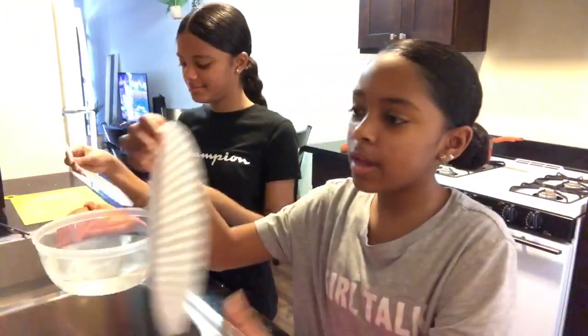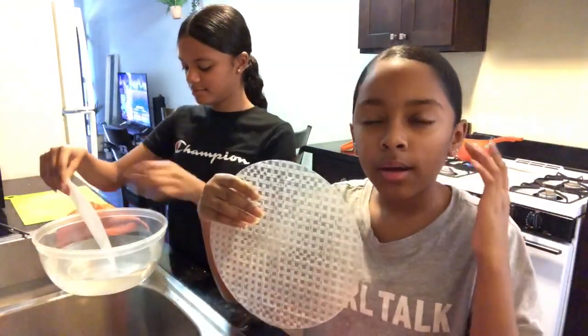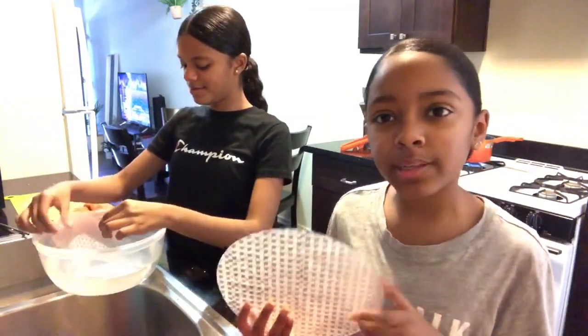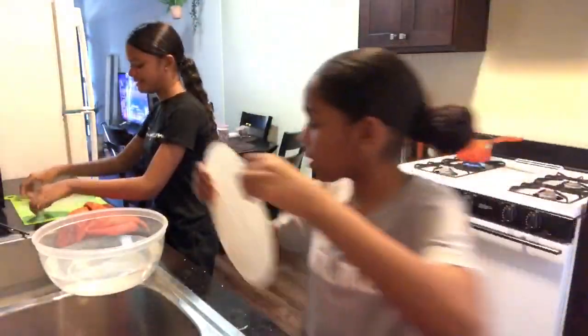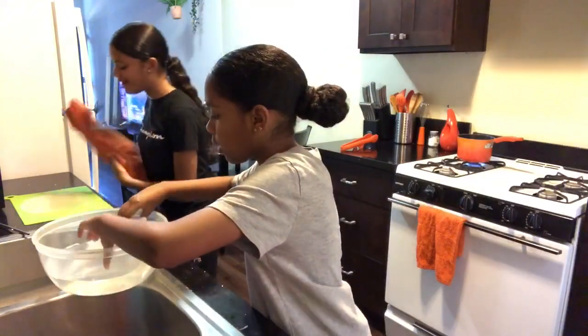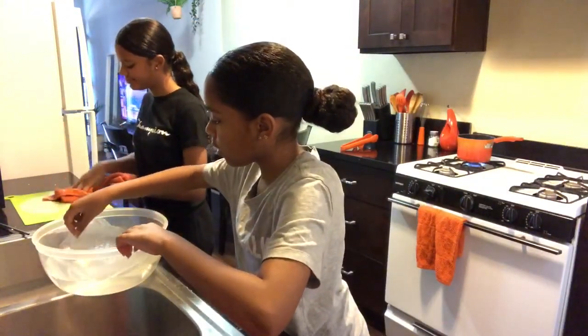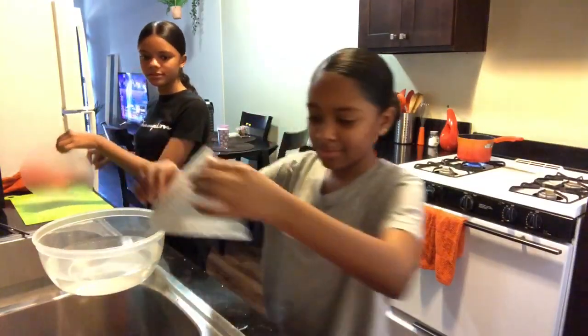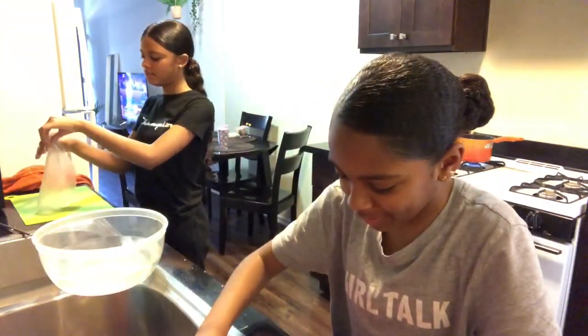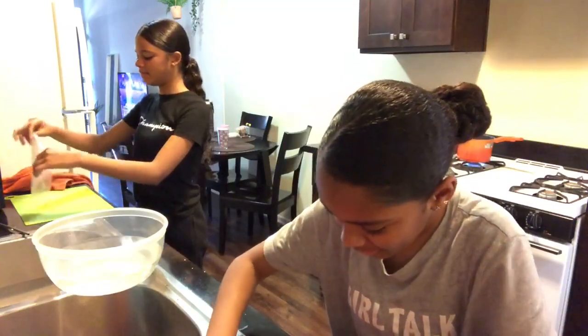The rice paper looks like those wooden baskets that you use for picnics — like the texture detail thing. Now I'm gonna dry the water on both sides. Why is it curling up? Is it supposed to curl up like that? No, that means you did something wrong. I just dipped it — I just put it in and then I took it out.